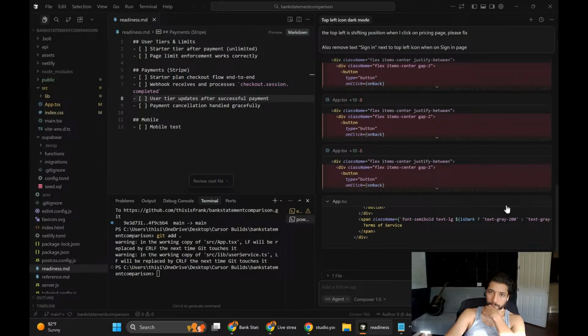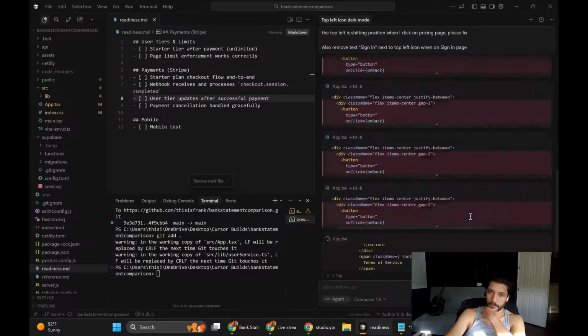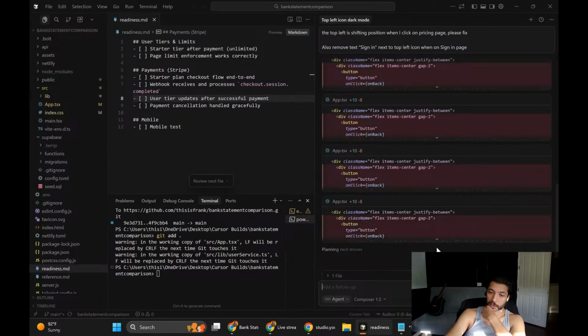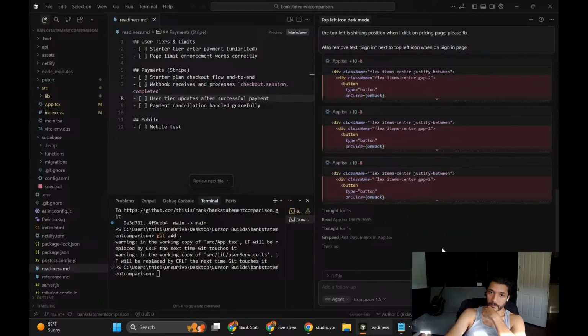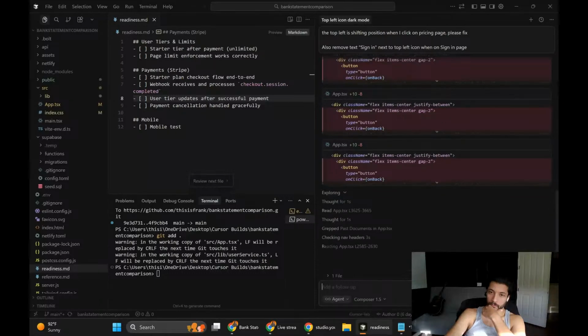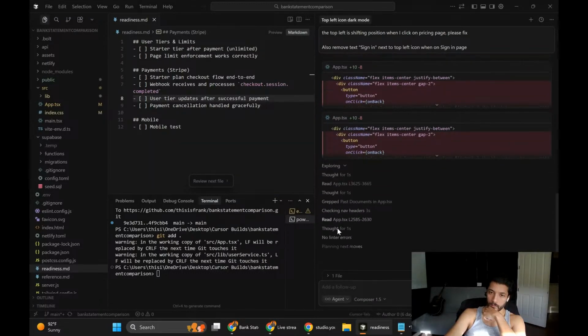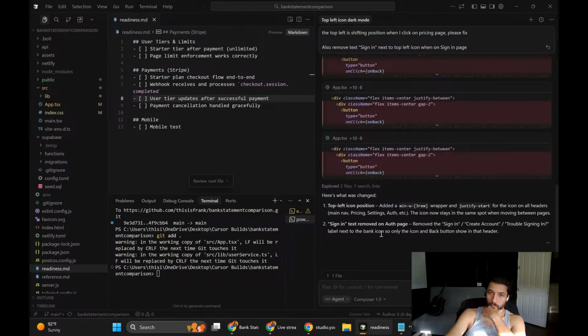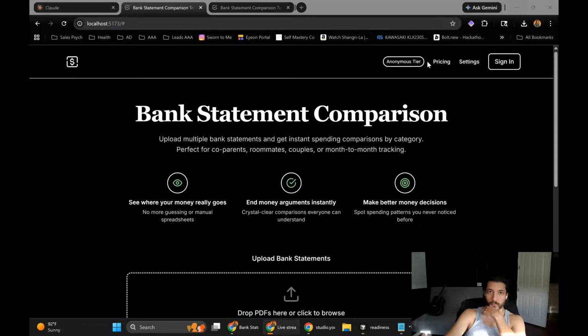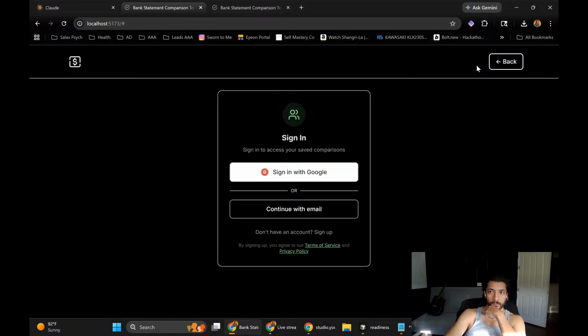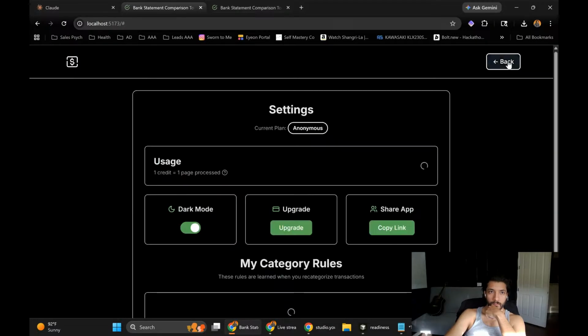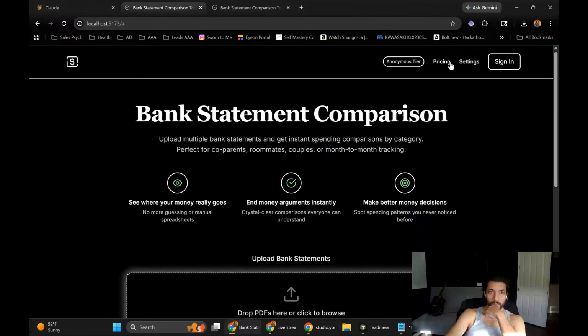And then, I hope this is a lot of changes for something small. Hope this doesn't mess anything up. Let's see. Nope, it's still there. I'm just going to try one more time.